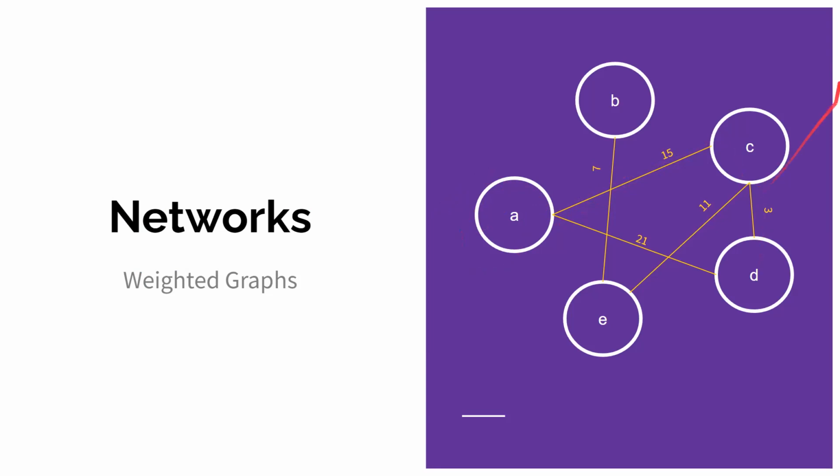It would be ridiculous to be like, oh, let's start at E, or let's take A. Let's go to A and let's go to D, you know? But we notice that A to D takes 21 miles to get there. Whereas A to C to D, if we add up the 15 and the 3, that only takes 18 miles. So it behooves us to first go from A to C to D in order to get there.